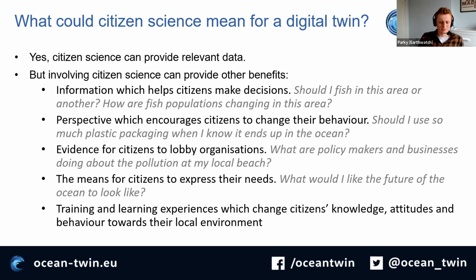And I think this goes back to what I was saying before, that citizen science is about meeting needs. And in the case of a digital twin of the ocean, it can help to meet the scientific needs for sure, that need for data. But there's also this potential here for citizen science to help to identify and to meet societal needs for a digital twin of the ocean, which I think is a very important aspect.